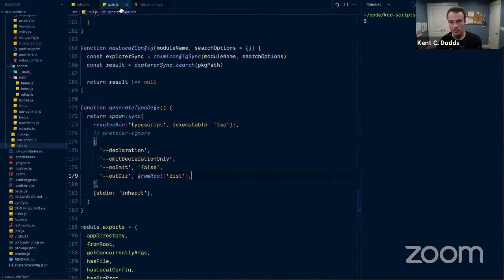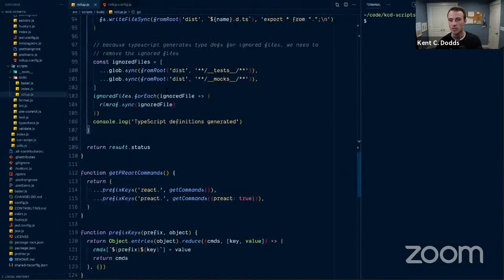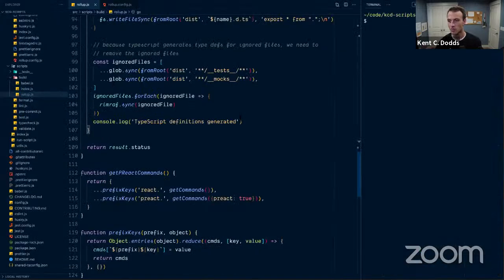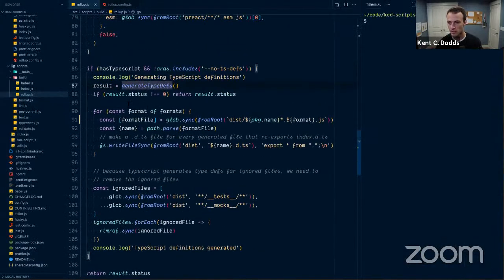So anyway, we create the d.ts files, and then because we're bundling, we need to have a file that has the same name as the bundled version with a d.ts so that it's associated. And so we create for every format that we generated with, for us, we're just doing ESM, but I also support UMD and CJS.